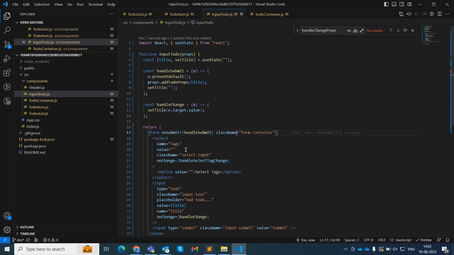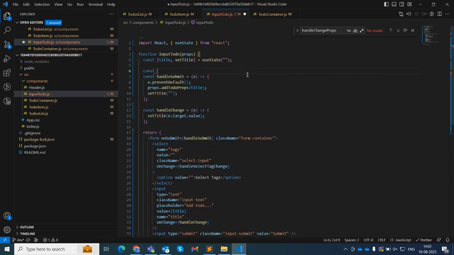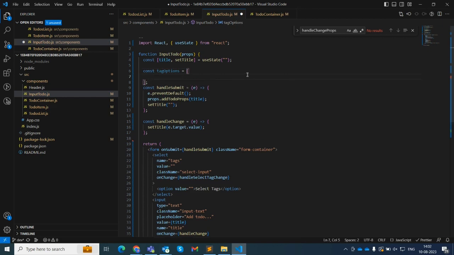Now we have four tags, so let's create one constant for the default use, tagOptions. Create an array, in that an object as a key-value pair, home, and for the display label it's also home.